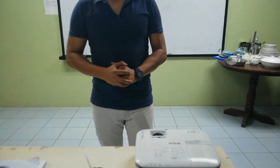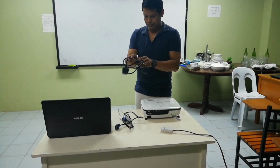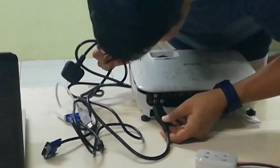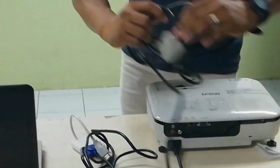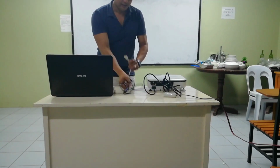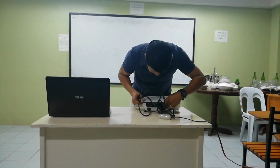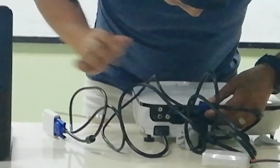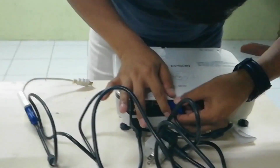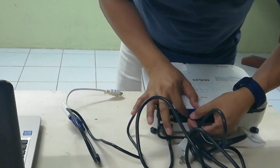Okay, so first thing we're going to do is connect the power cord from the LCD projector. And then we're going to connect the VGA cord from the LCD projector to the laptop. So you're going to connect this one. Be sure that your hand is not wet for the safety of the equipment. So you're going to tighten the screw.